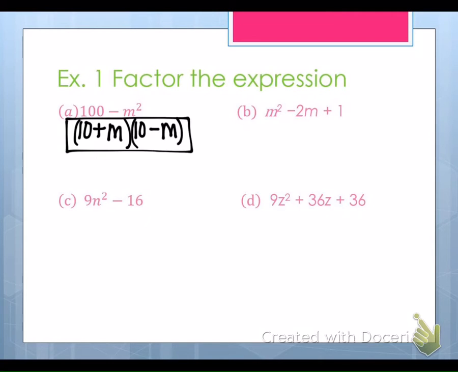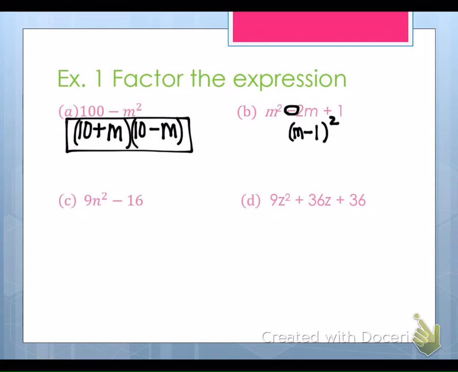So could this possibly be one of our shortcuts? Yes. So we're going to draw one set of parentheses and we're going to raise it to what power? Second. Our sign is going to be, no. Negative. Remember, we look at the first sign in the original problem and that comes down into our answer. Now, all we have left to do is find the square root of the first term and the square root of the third term. What's the square root of m squared? M. What's the square root of 1? 1.